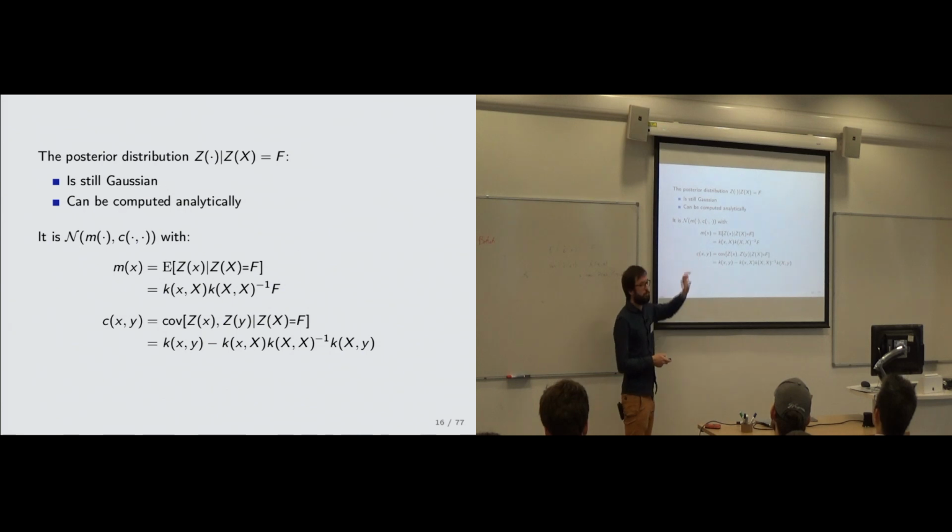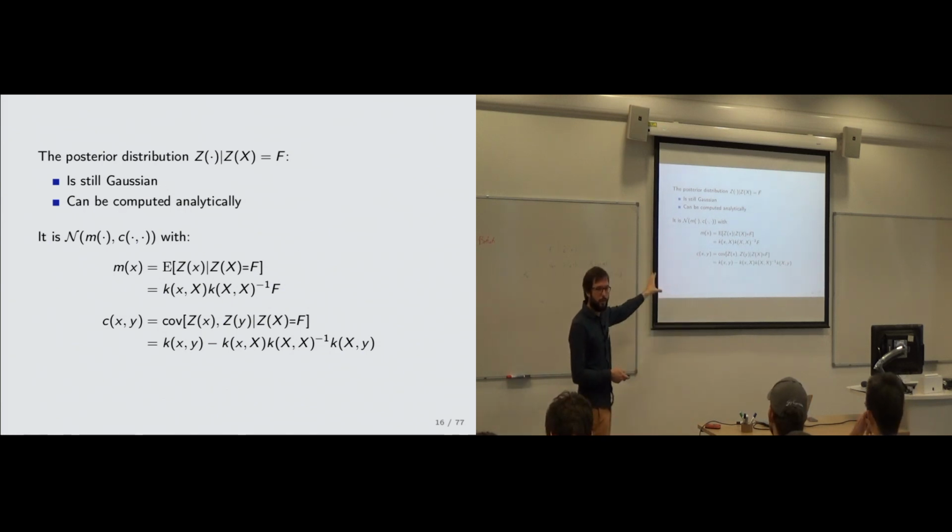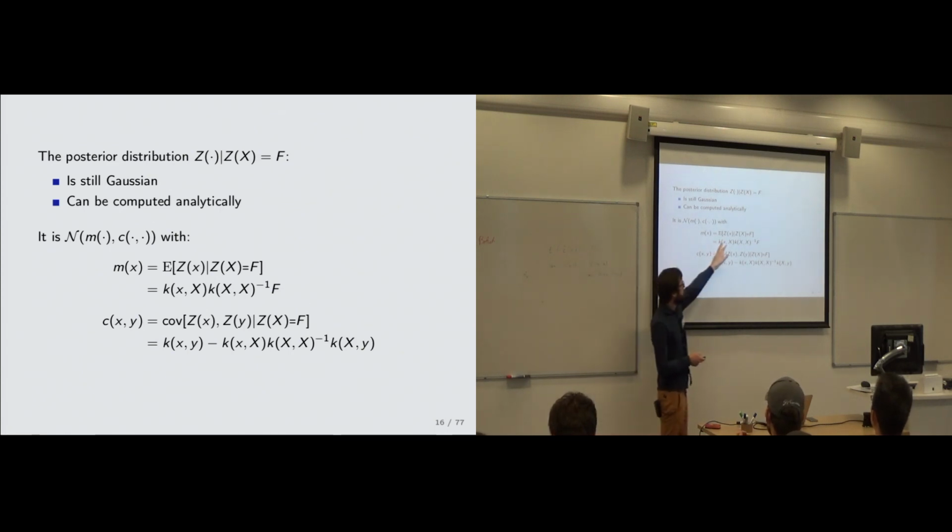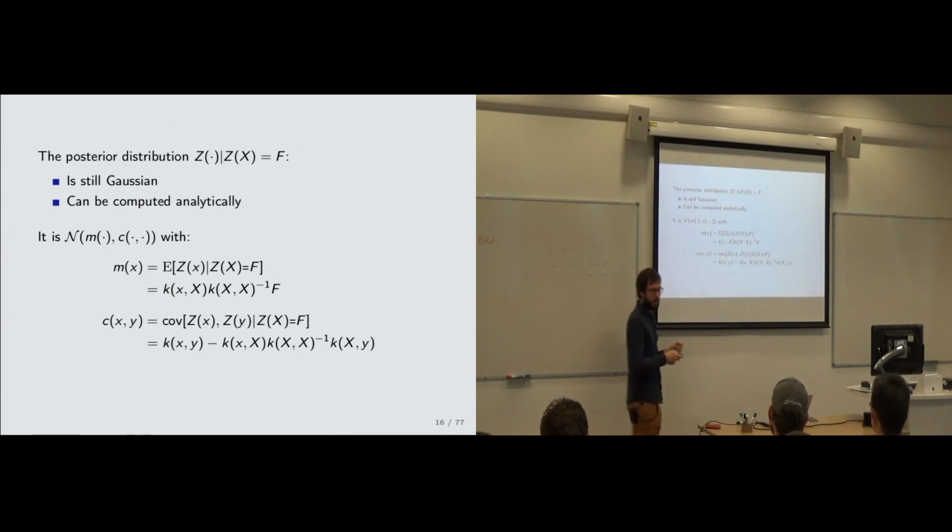But in practice we don't throw away a lot of samples and get rid of the ones we don't want, because we have direct access to the posterior distribution. So computing this is pretty straightforward. Here, that's the vector of the covariance between the points where we want to predict and the observations we have. That's the covariance matrix at the observations that we need to invert, times the vector of the observations, and that's basically the same terms as we have above.